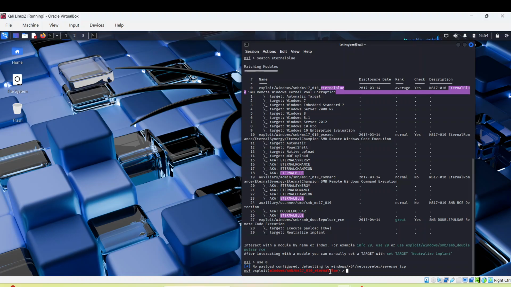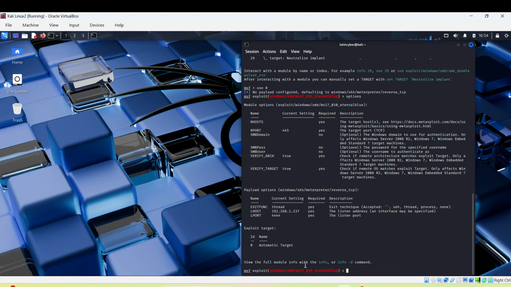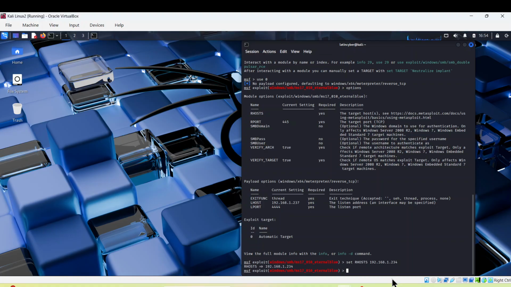So options. Okay. We can set our host, and I type the IP address from the Windows 7, which is 160. Just enter and run.